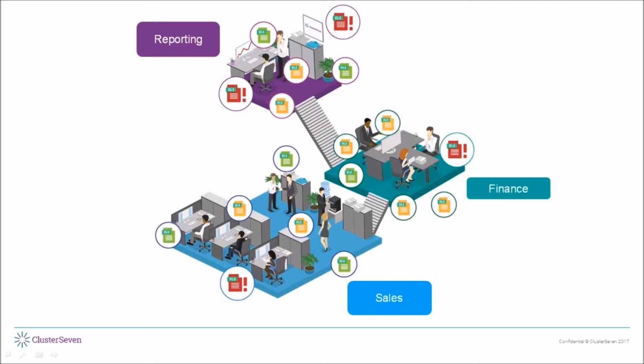But again, as this illustration depicts, they're scattered across different departments. Some are linking, some are not. And again, without that holistic understanding, it can be very difficult for any individual or organization to truly understand. And of course, this means when the final SOX reports come out, if it truly is built on a situation that we're depicting here, it's not beyond the wit of man to think that actually it's quite easy for a mistake to slip in or for something to be changed inadvertently without anybody realizing the consequences.